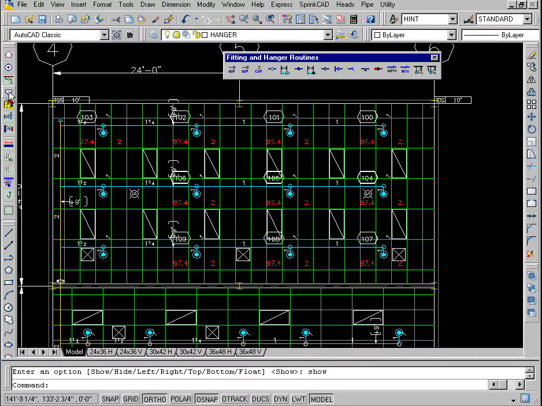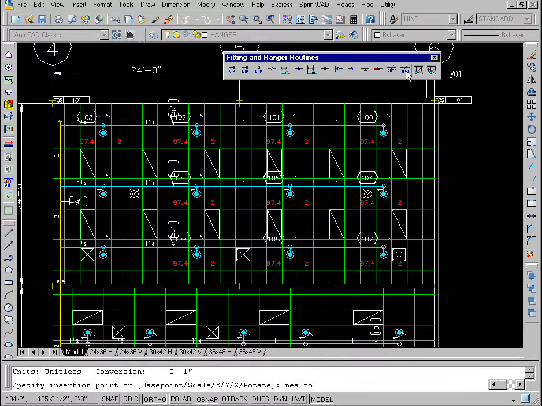From the Fittings and Hanger Routines toolbar, select Insert Hanger. Insert type 03 hangers in the office area.